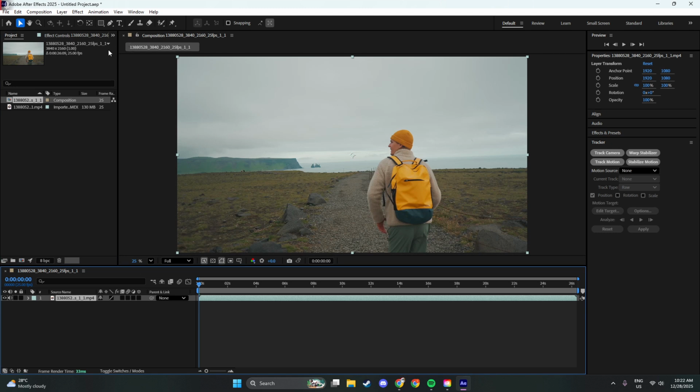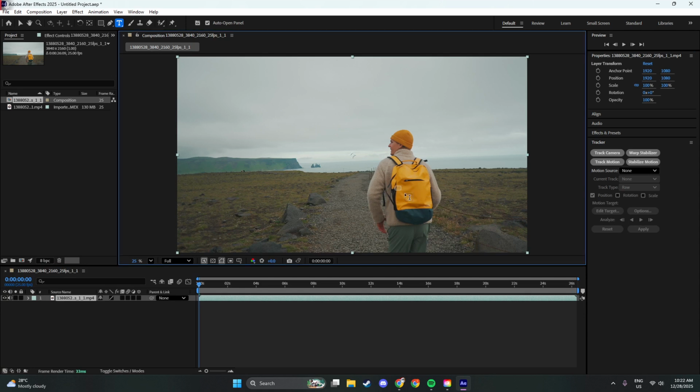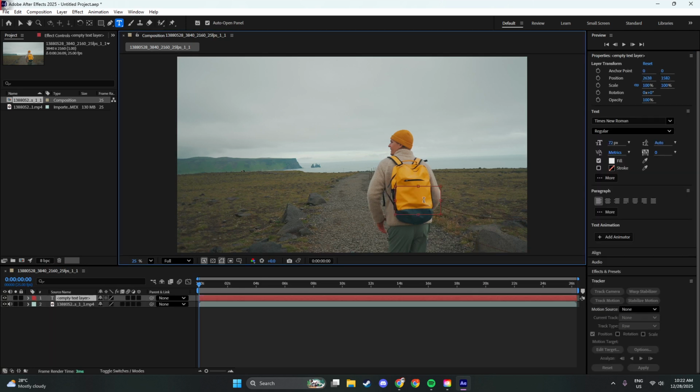Import your video, then drag it onto the new composition icon or drop it into an existing comp. Next, create the text you want to track using the text tool by pressing T on your keyboard, then type your title or label. Position the text roughly where you want it to appear at the start. Don't worry if the styling isn't perfect yet. Font, size, and color can be adjusted later, and it won't affect the tracking process.